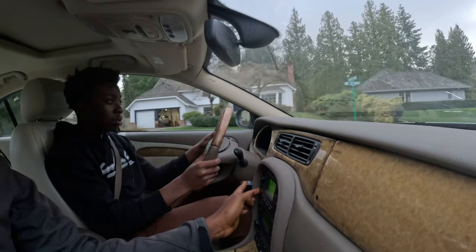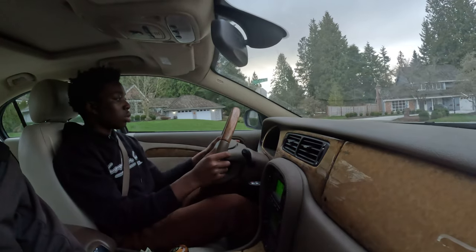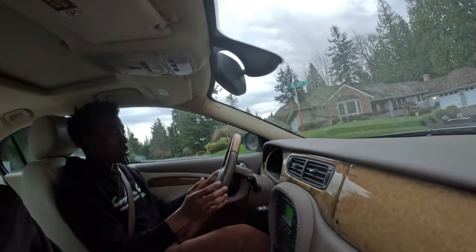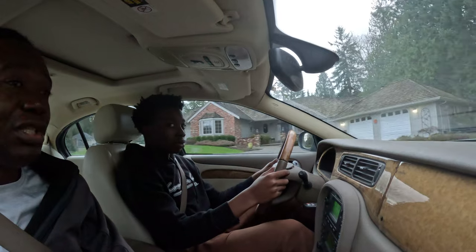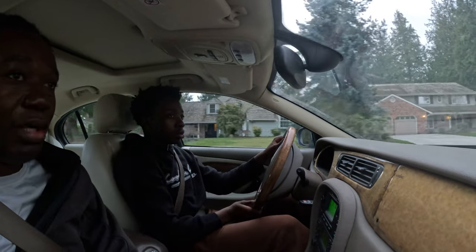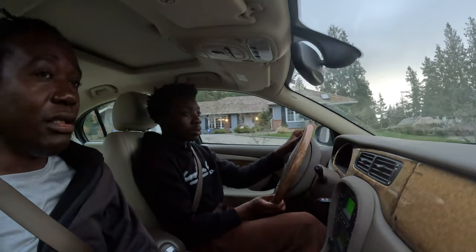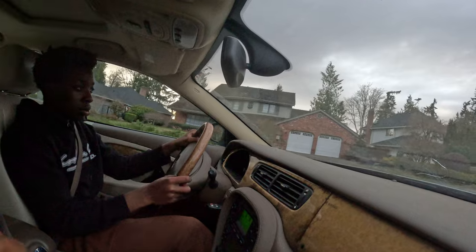Take it easy but keep going. If you want to turn, you have to show a signal. You didn't show a signal on time — remember the cars behind you are kind of wondering what you're doing. You've got to let them know before you start doing it. Don't signal exactly when you're turning. Tell yourself every person behind you is in a rush, but just let them know whatever you're doing before you do it.